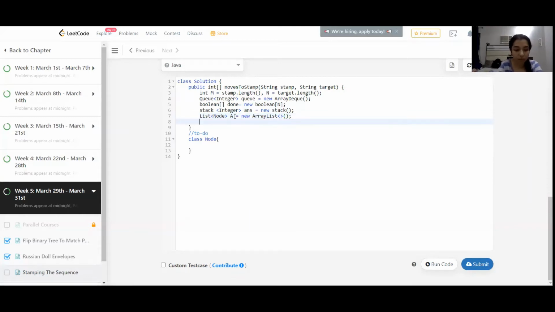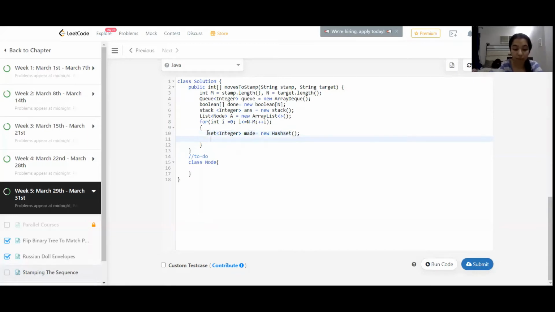Now let's iterate i till n minus m, i plus plus. We're making a hash set so we don't have repeated values.